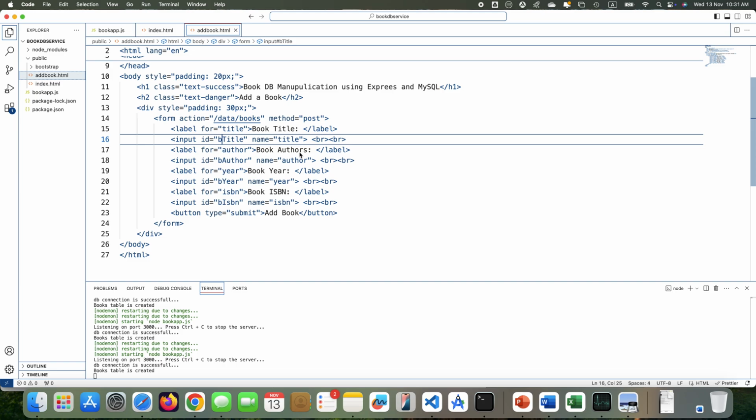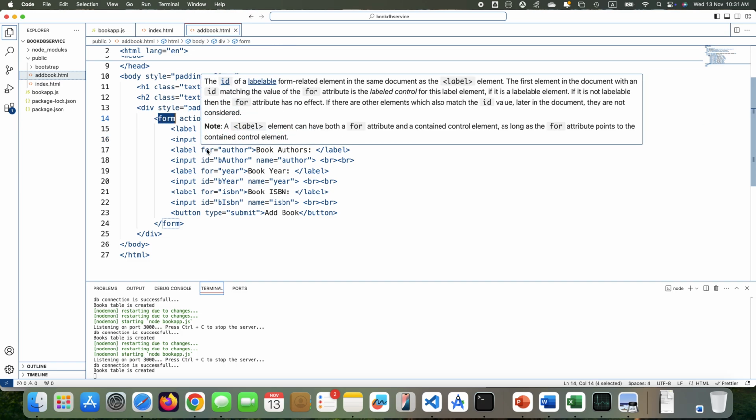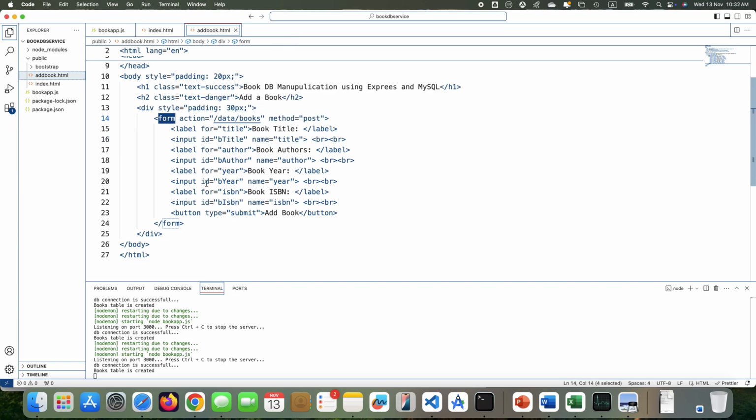So if I added the title, how did you connect the title form to the title value in SQL? Look, this form, based on this action, will generate an HTTP POST request on this route, and that will be delivered to the server.